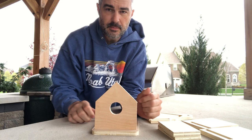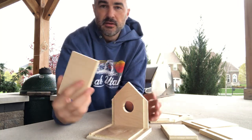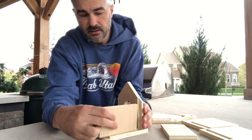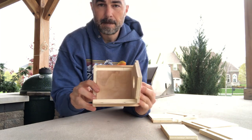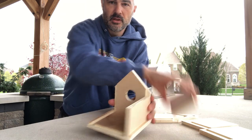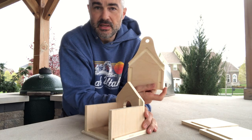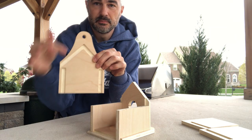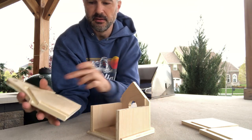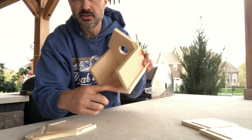Take it and push it in there like that. Then take these sides and put them in here, slide them up to the front — do that on both sides. Then take your back piece: top, bottom, and here's where the sides slide in, and then it slides down into this groove here.